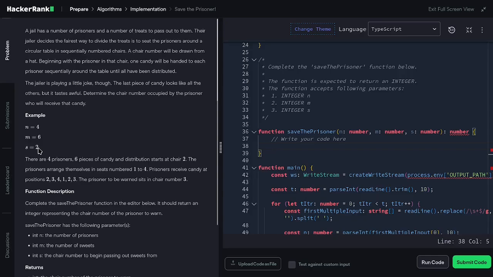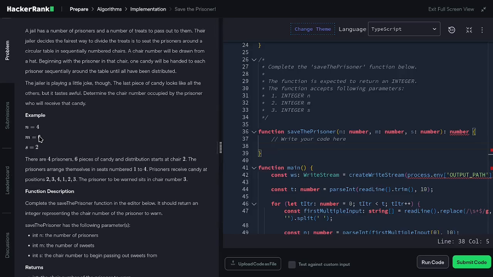As we loop, if we hit the last prisoner, we start again from prisoner number 1, and the candy count depletes one by one. But that will take a lot of processing, especially in big O notation.